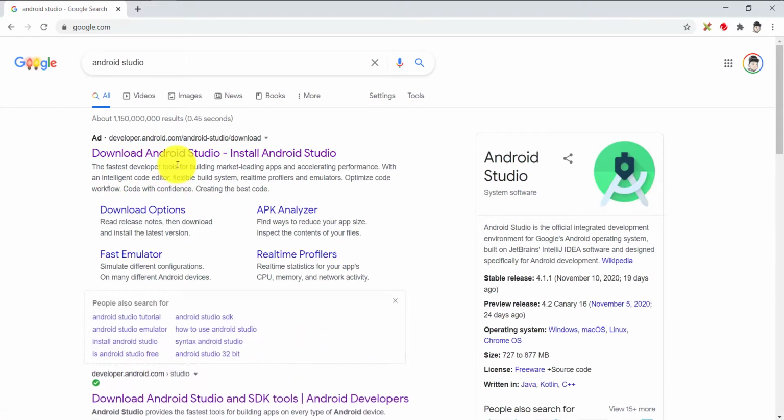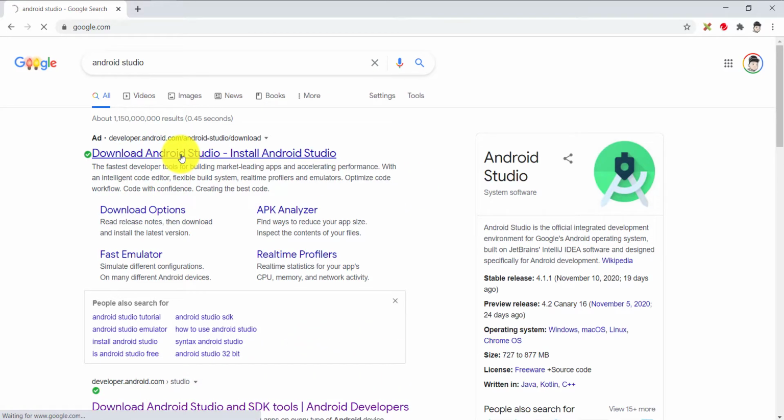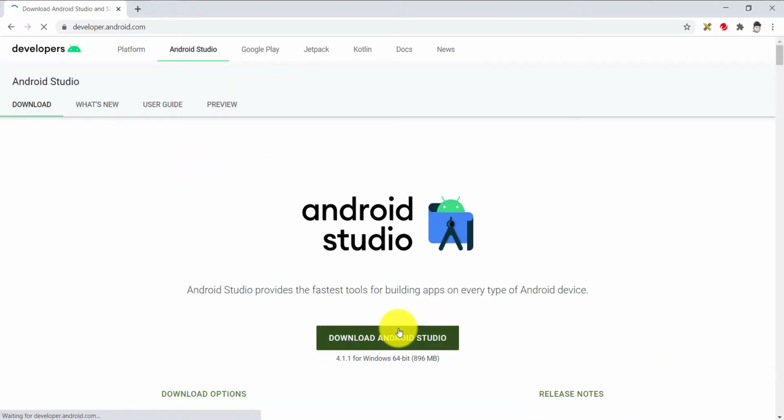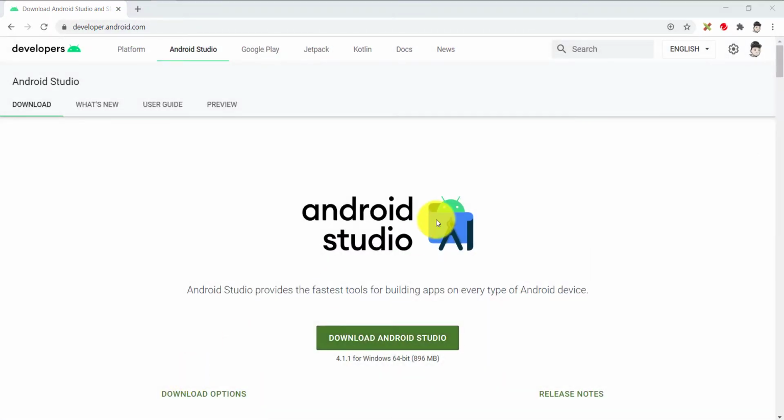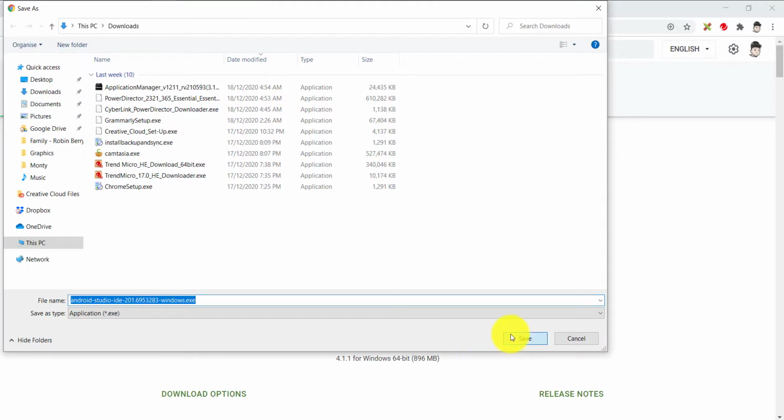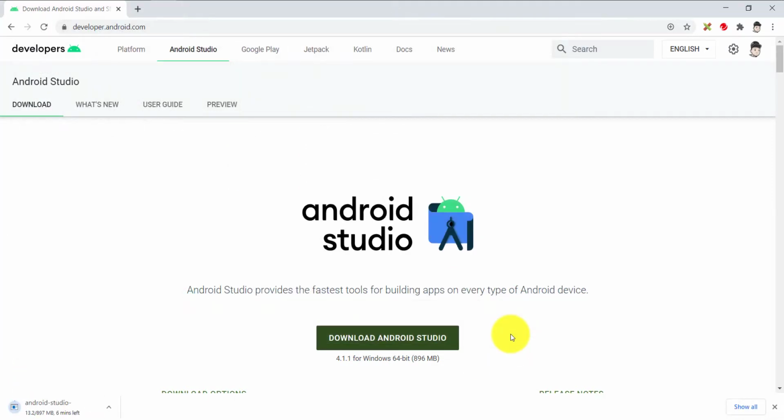And we'll see up here at the top we can already jump straight to a download link. From there we can go to download Android Studio from developer.android.com. Click to agree to the terms. I've read them, they're safe. Then you can download that. That's going to take a little bit, so once that's downloaded, we'll go through the setup and install process.